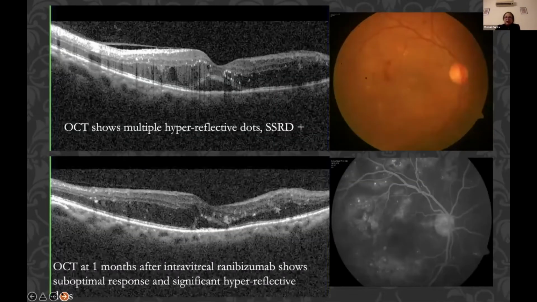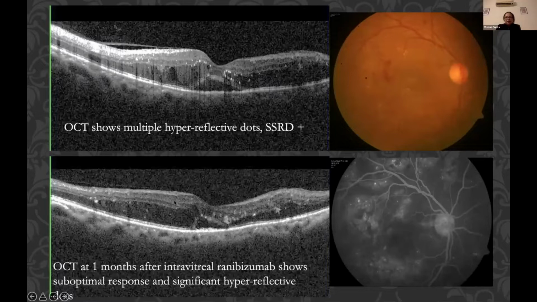However, if you have so many of them, like this patient, too many HRFs and subfoveal serous detachment, these are the kind of patients where the inflammatory cascade may be playing a more important role than VEGF. So if you're seeing this clinical biomarker, this patient is more likely to respond to intravitreal steroids than anti-VEGF.